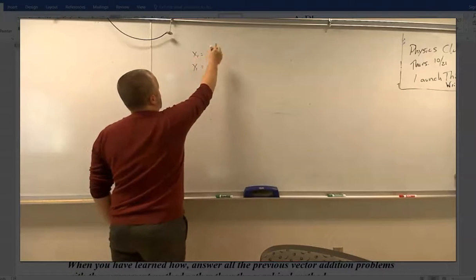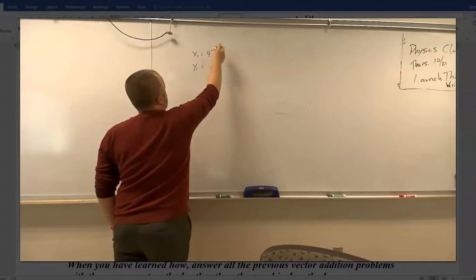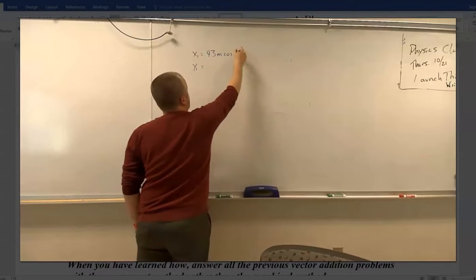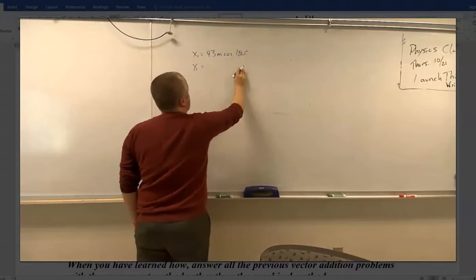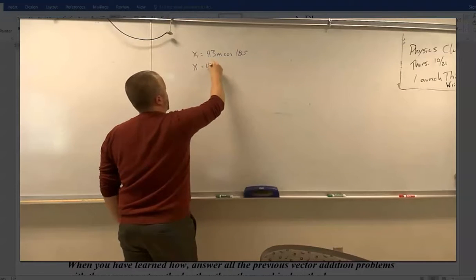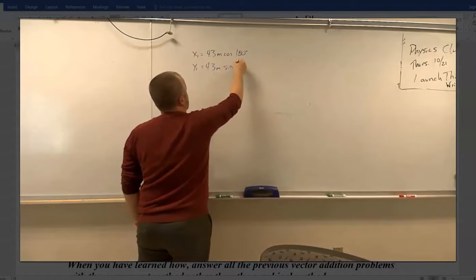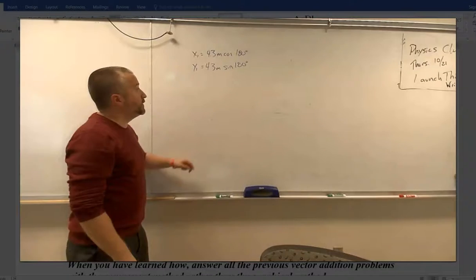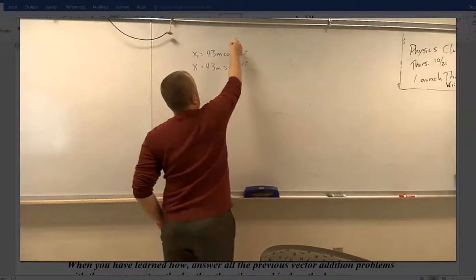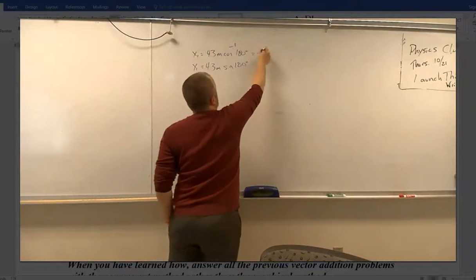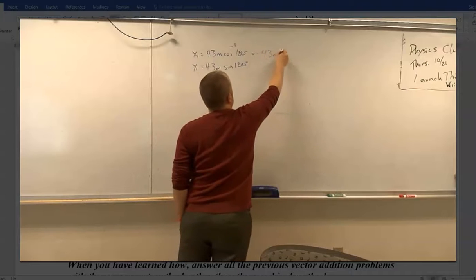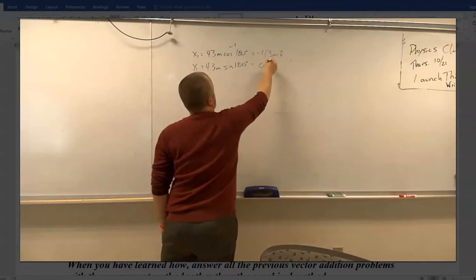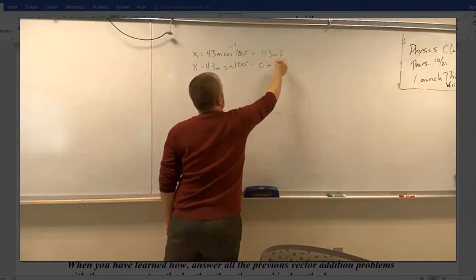How do we get the x? Well, we take the magnitude, 4.3, and then we take the cosine of the angle. If it went left, the angle would be 180 degrees. And this is 4.3 meters cosine of 180 degrees. Now you remember with 180 degrees that the cosine is in fact negative 1. So the x is negative 4.3 meters x hat. And the sine is 0. So the y is 0 meters y hat.